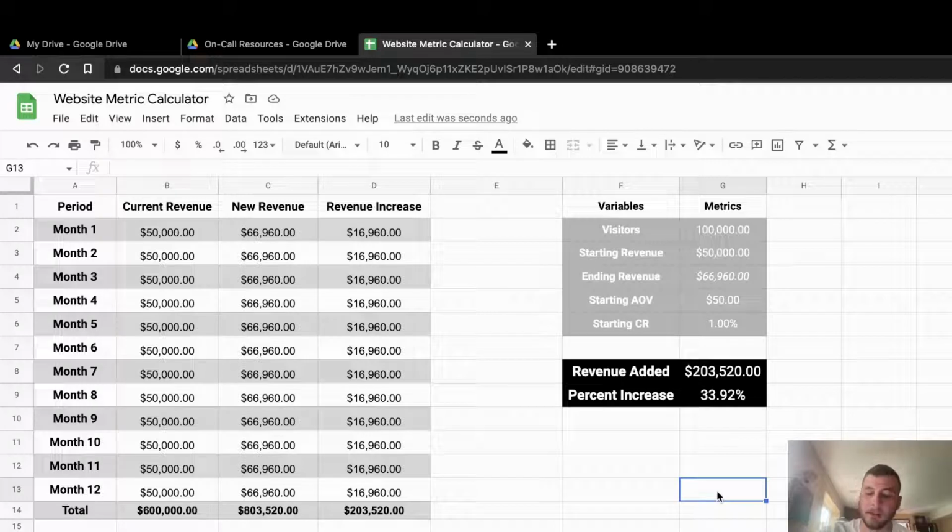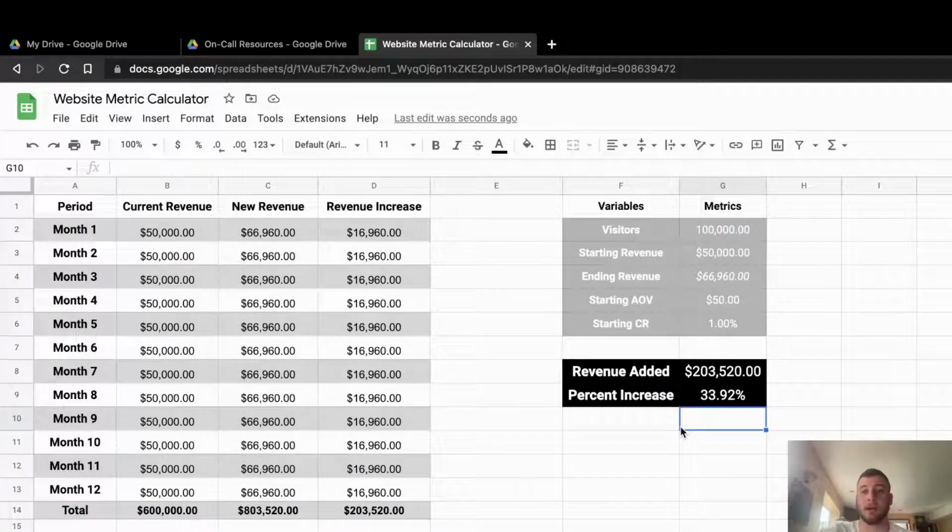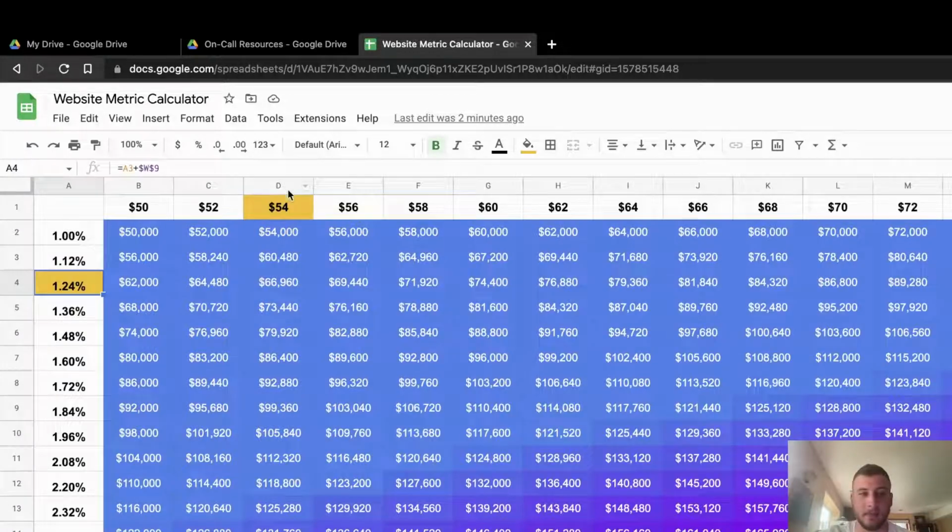The harder part is understanding what changes we need to make to hit this goal, and how we actually get to that $54 and to that 1.24%. And that will be in a separate video. But this is kind of the prerequisite. This is the tool to use to identify where you want to go, how much it could actually help your business, to prove to yourself that it's worth your time. And then from there, you can go out and actually seek making those changes to get to those KPIs that we set out and stated here.